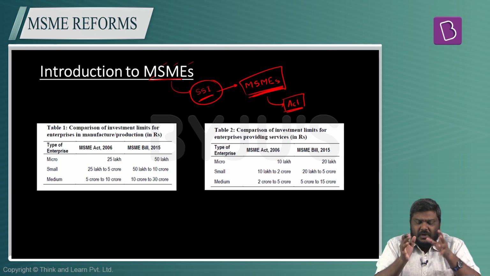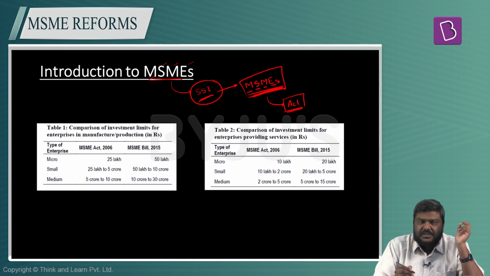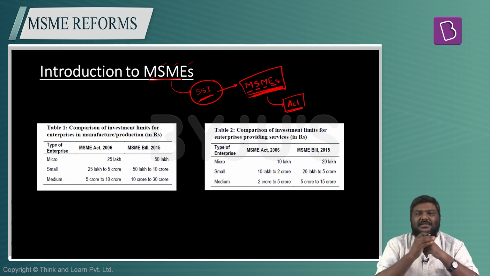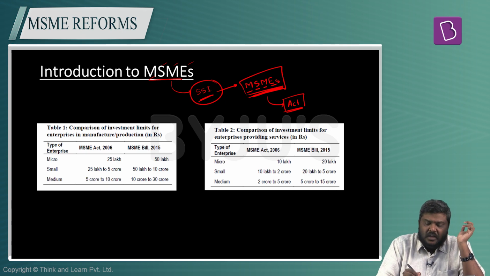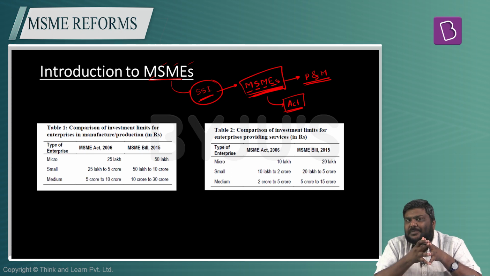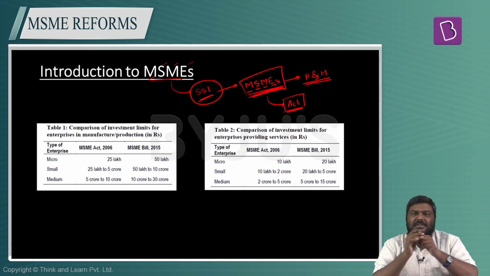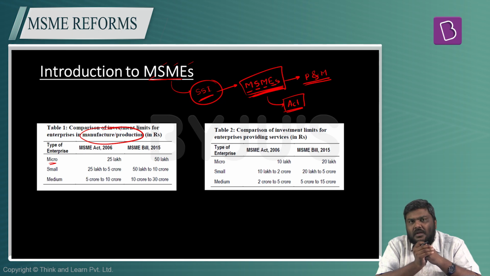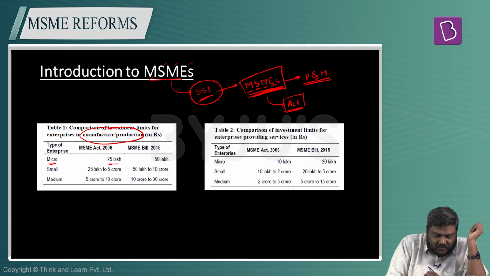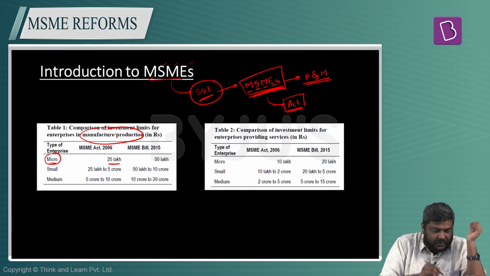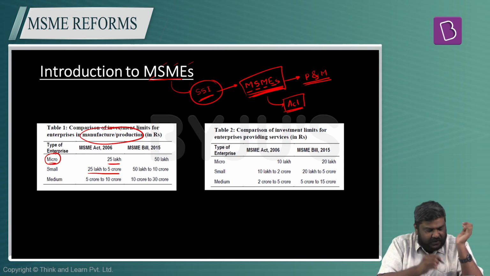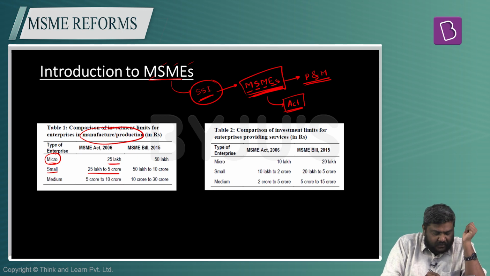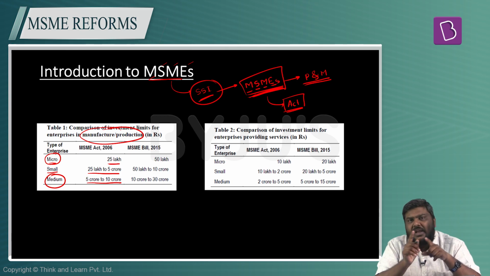Now, on what basis does the Government of India define these different units, that is micro, small and medium enterprises? The classification in case of India has been based on the investment in plant and machinery. So how much should be the investment to be classified as a micro, small or medium enterprise? In the manufacturing or production sector, if you make an investment of up to 25 lakh rupees, you will be classified as a micro enterprise. More than 25 lakh, up to 5 crore rupees, you will be classified as small, and more than 5, up to 10 crore rupees, you will be classified as a medium enterprise.